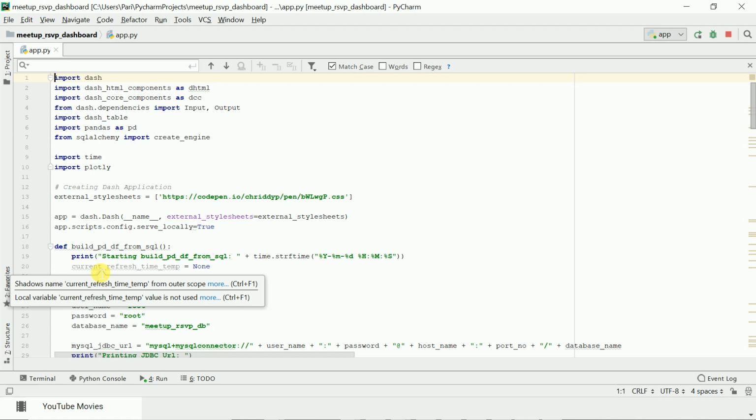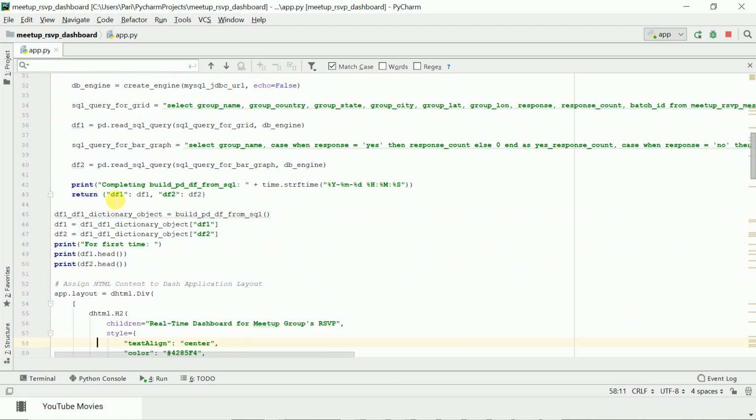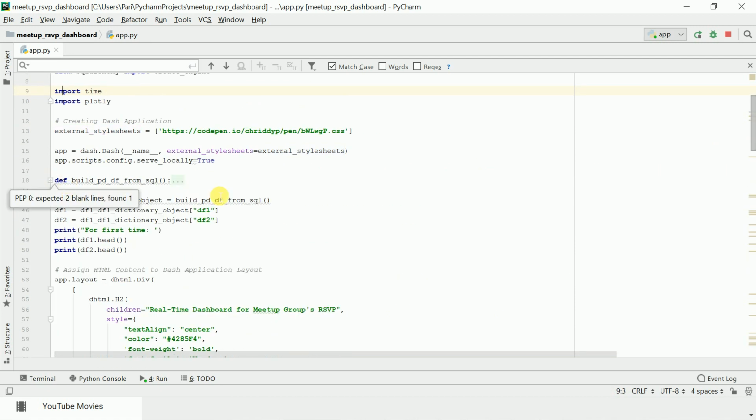In JSON, it returns a dictionary where df1 is a pandas data frame and df2 is another pandas data frame. From this I'll form df1 and df2. So you call this function and get df1 and df2.